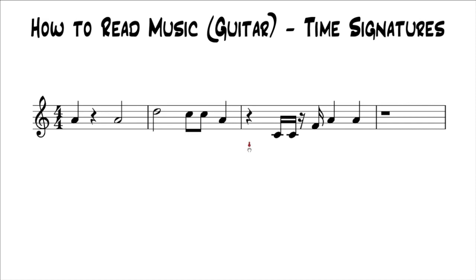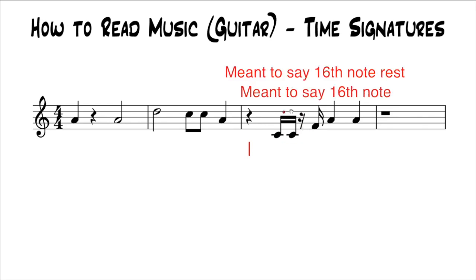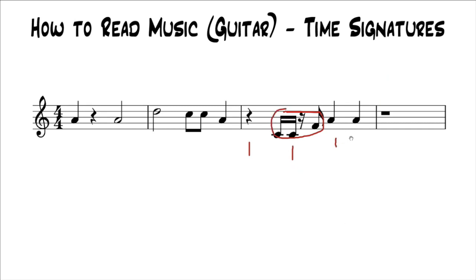Or we could go here, you have a quarter note here. You have 2 16th notes, which equal an eighth note. And then you have an eighth note rest and another eighth note. So this whole thing right here, these notes and that rest, equal one quarter note, and then you have two quarter notes by yourself, that's four quarter notes. And then you have a whole note rest right here, a whole note equals four quarter notes.